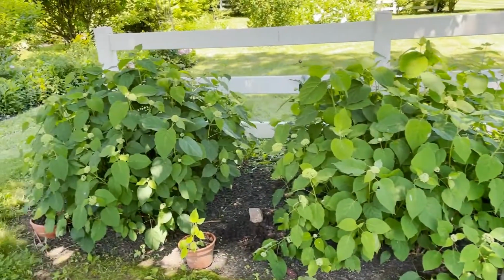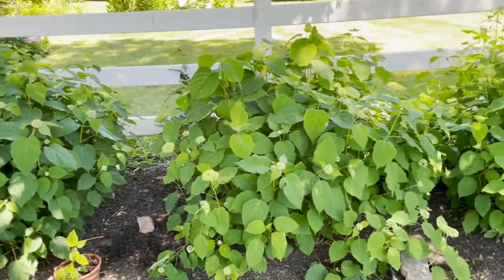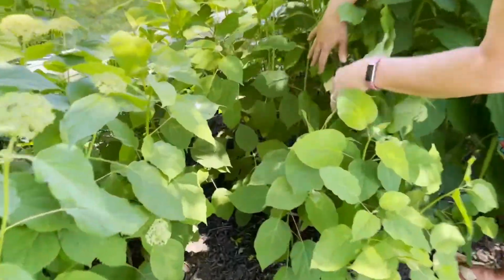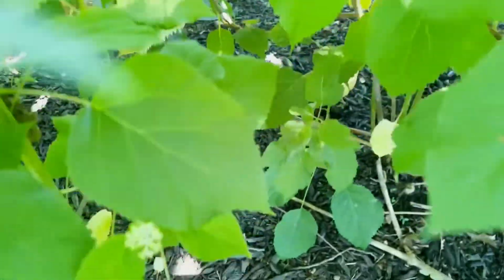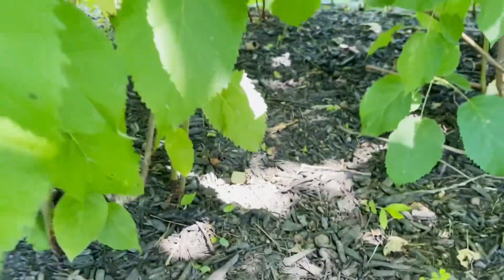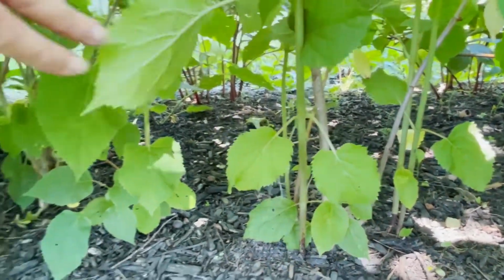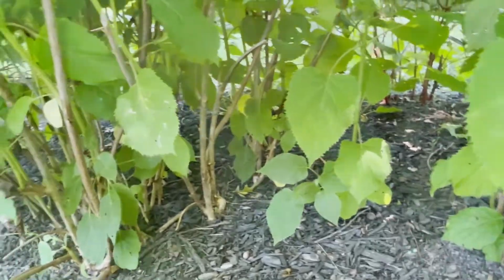So if you take a look at this huge hedge, we can kind of duck inside here, and you can tell that all these brand new plants were created by the plant itself. I didn't help with any of this. So these are some of the baby plants that are right next to that big mama plant.